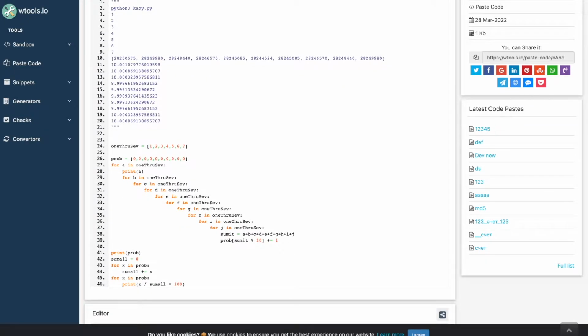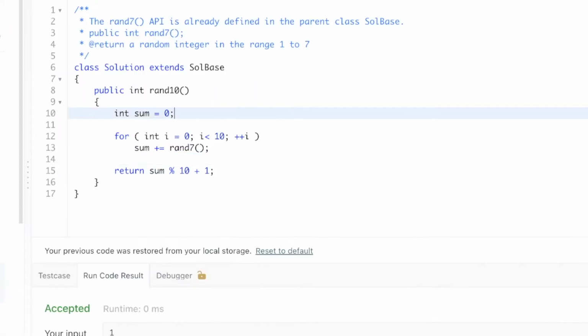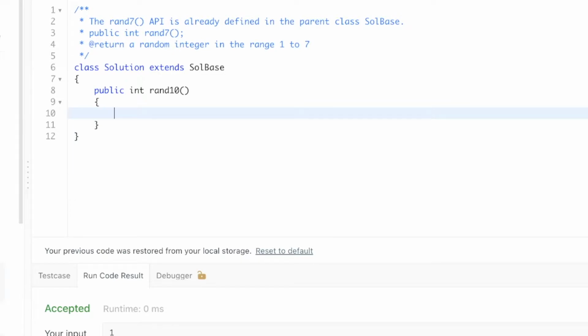So this represents digit 0, digit 1, digit 2, all the way to digit 9, and how often each can occur as a percentage. So 10.001% of the time a 0 would occur, and so on. But it's not exactly uniform. It's pseudo-uniform, so I just wanted to point that out. So we're not going to do it like that. We're going to get exactly uniform.